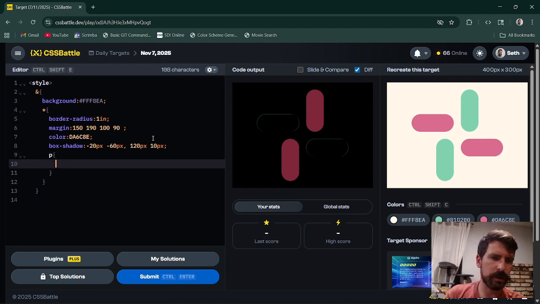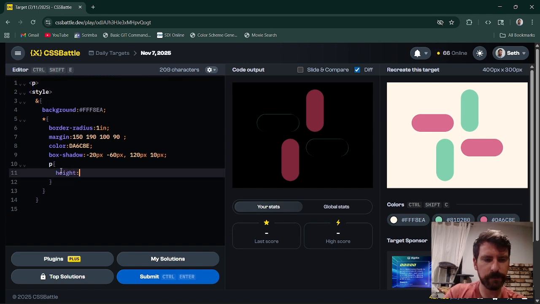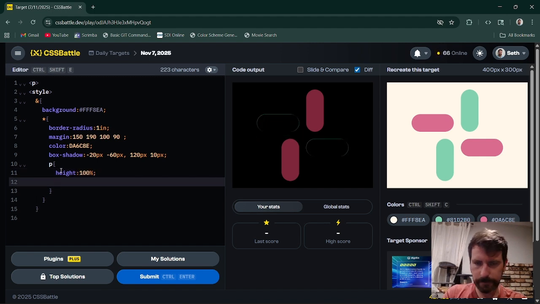Now, let's create a paragraph tag. Okay, we have our paragraph tag. Let's give it the full, I don't know what the height is. Let's just say 100% for right now. Okay. And rotate.